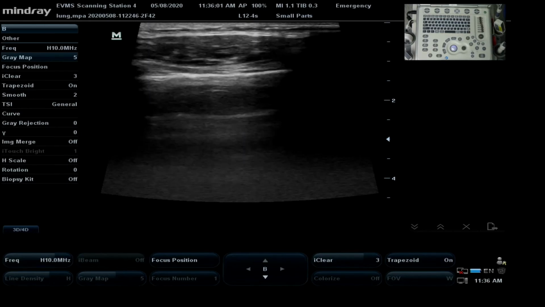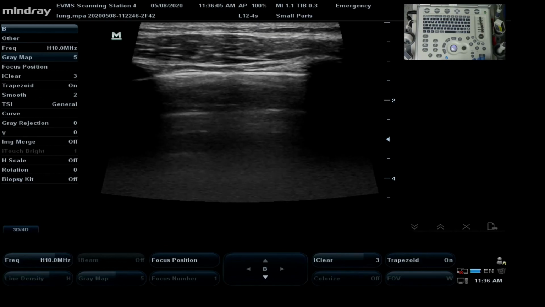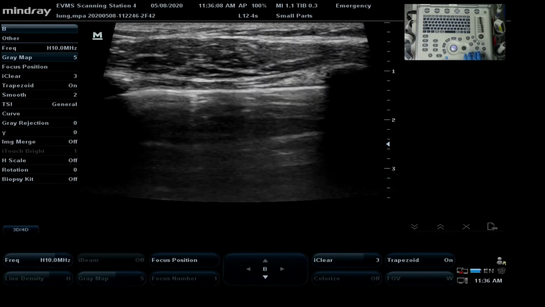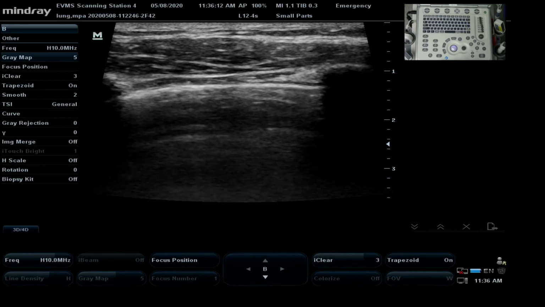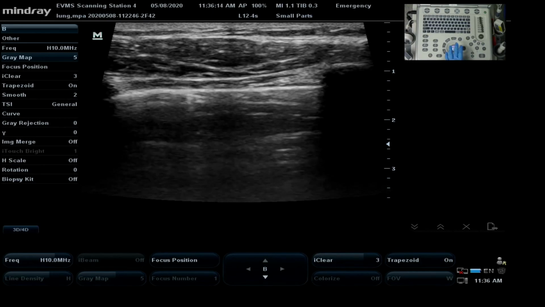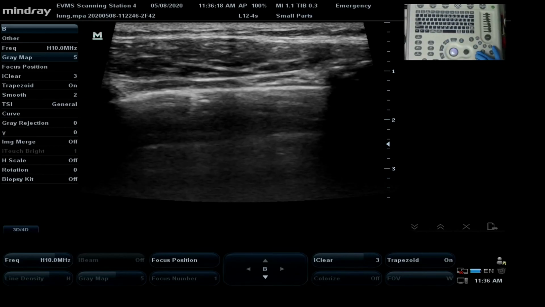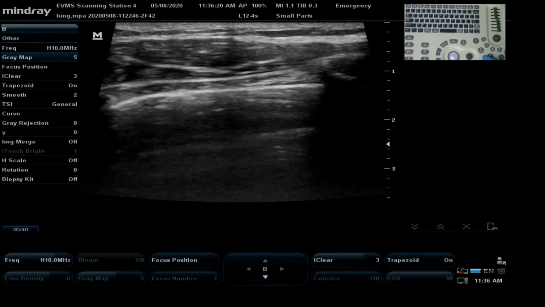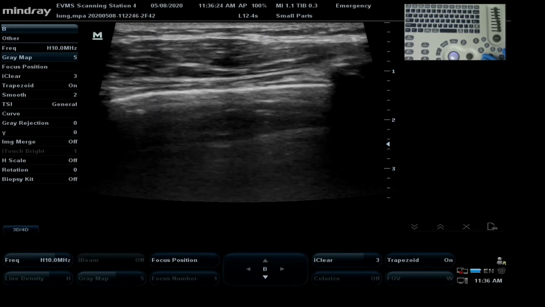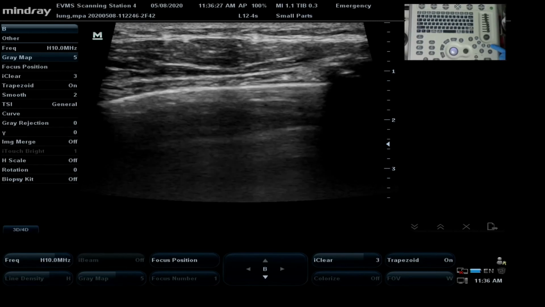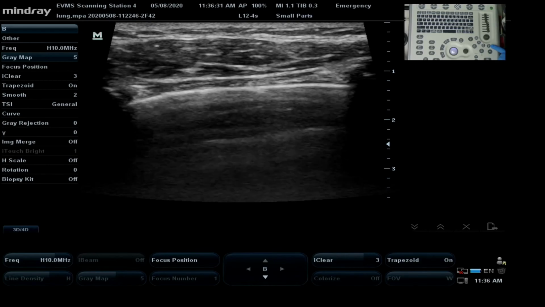So as I get my image between the two ribs, I'm going to take out just a little bit of depth, and we can see that sliding movement. Now when I engage M mode, if we look on our machine, the M mode is going to be located where all of the other color and B mode buttons are. And at the very far end, there'll be one that says M. And this is pretty typical on most machines.